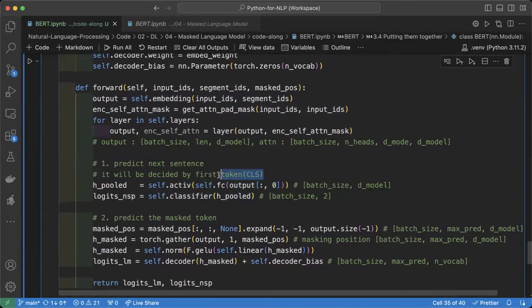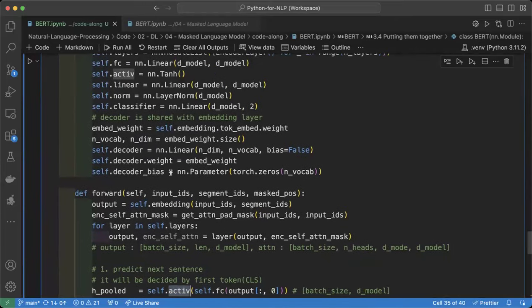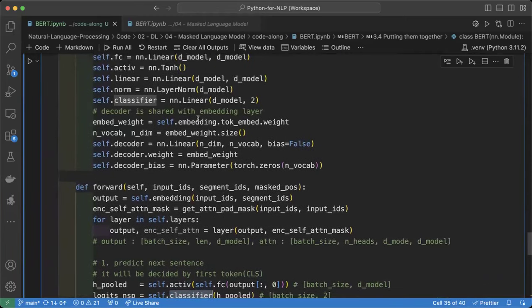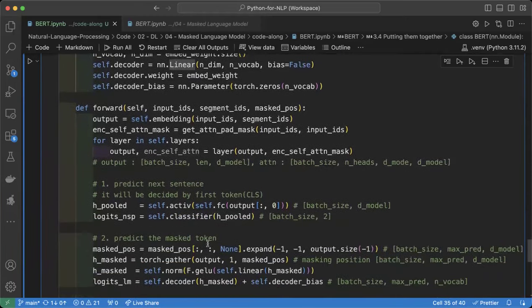Basically, we use the representation from the zero position, pass it through a linear layer, some activation, which is simply tanh, and then add them to the classifier. And the classifier is simply a linear layer. So that is predicting the next sentence.